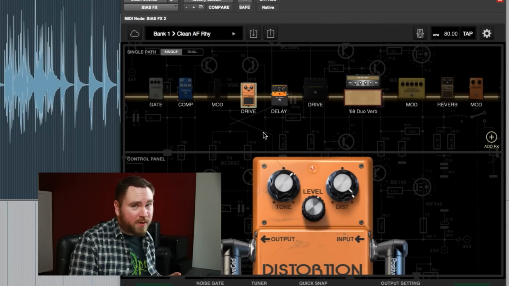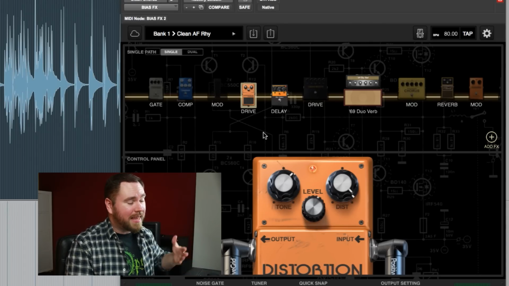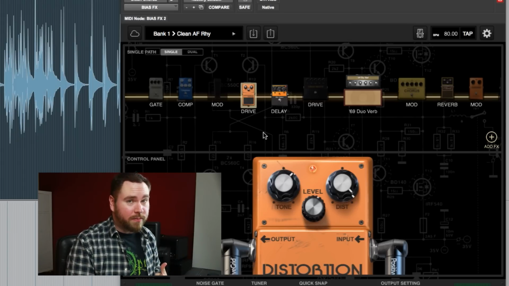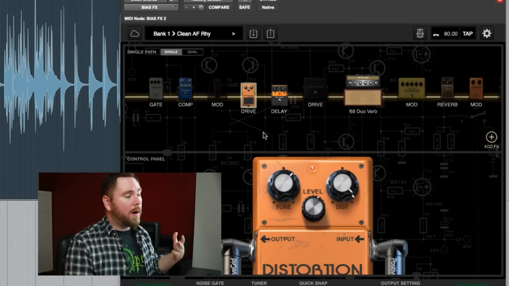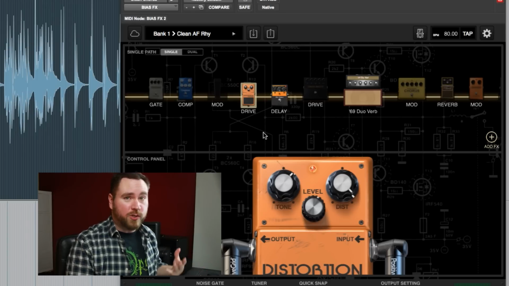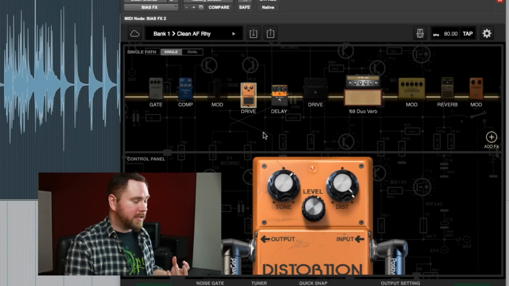So I'm going to demonstrate for you right now what it sounds like when you put the delay both in front of and after your distortion pedal. The most common way to do it, and the way that I like to do it, is to stick the delay either in your effects loop if you're using a high gain amp and the amp is the source of your distortion, or to use it after your distortion pedal if a pedal is the source of your high gain distortion sound.